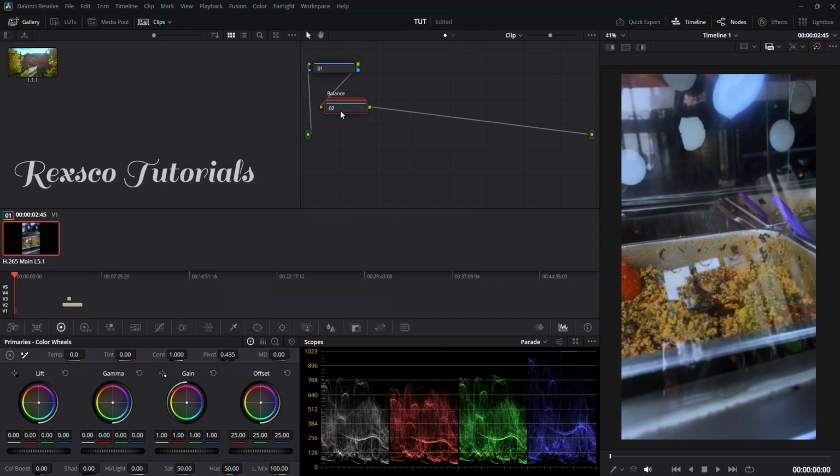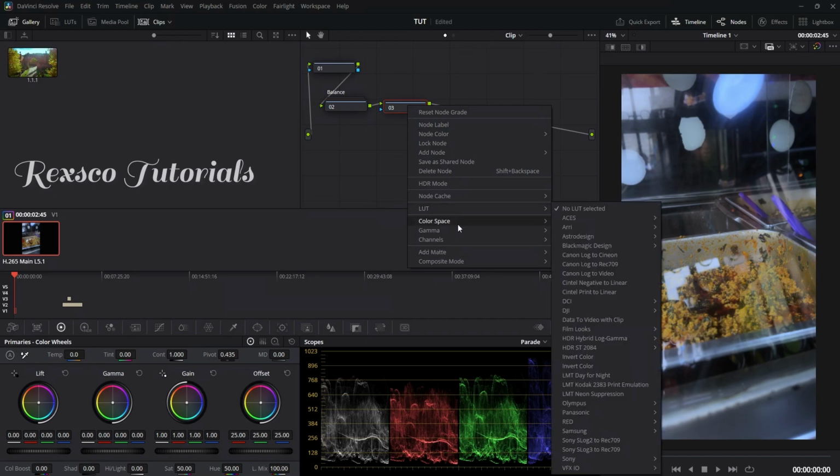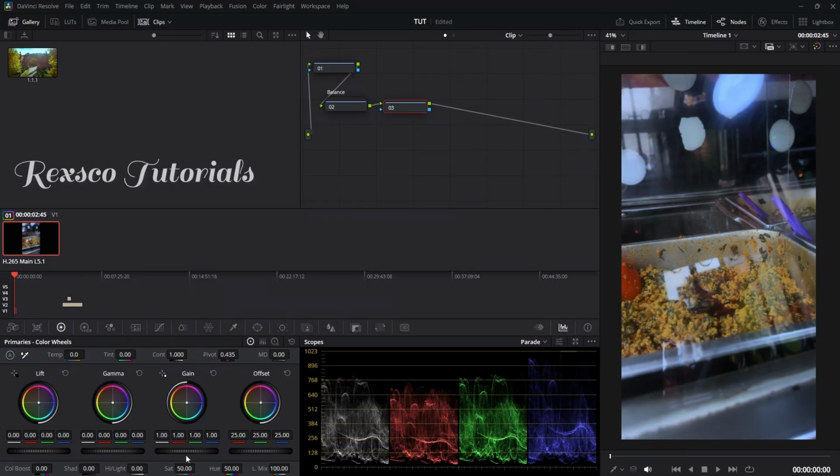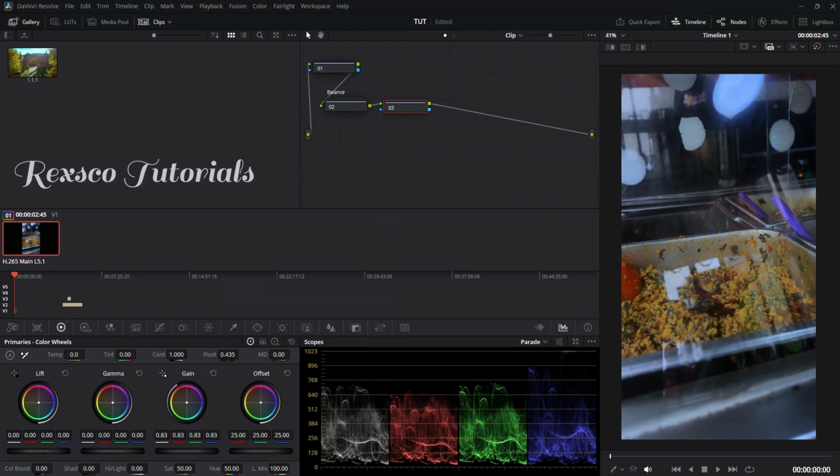So here, create another node. So on this one, what do we want to do? We can just do one or two touch ups, like come here, go to our gamma, so this is for our lights.